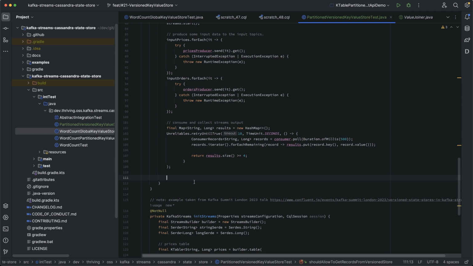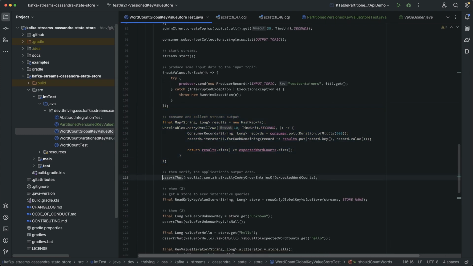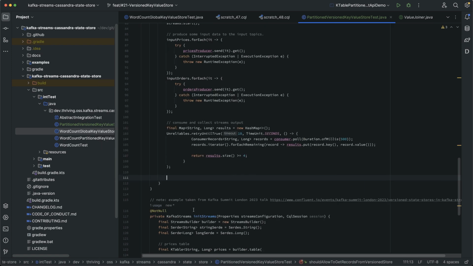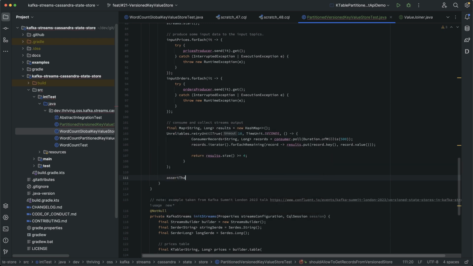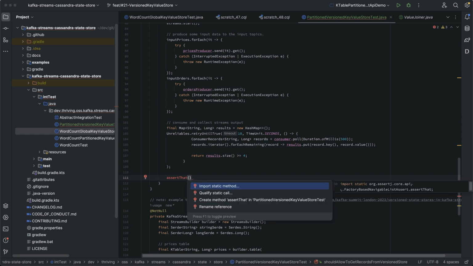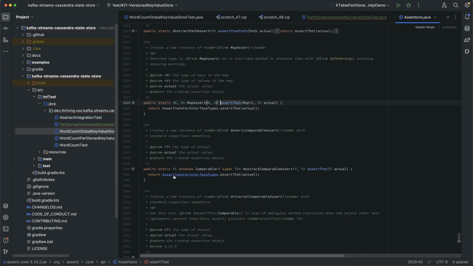And then I'm really looking forward to running this the first time. So assert that... oh god, this should be assertions.